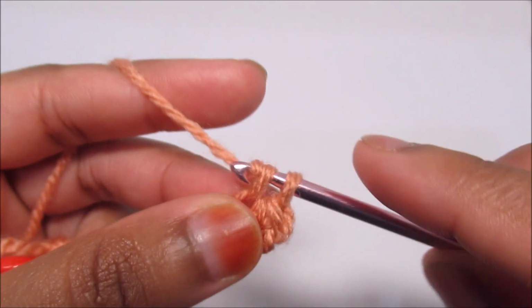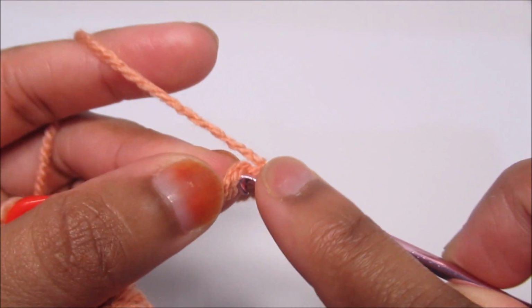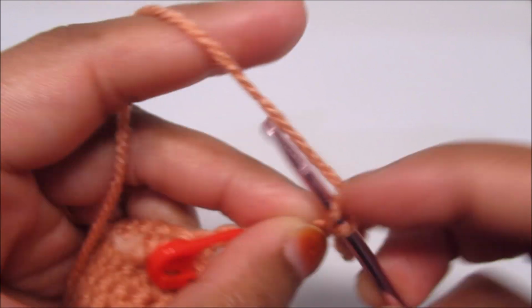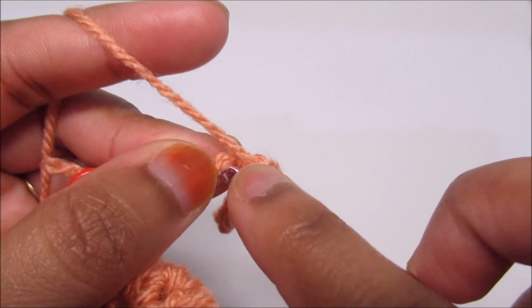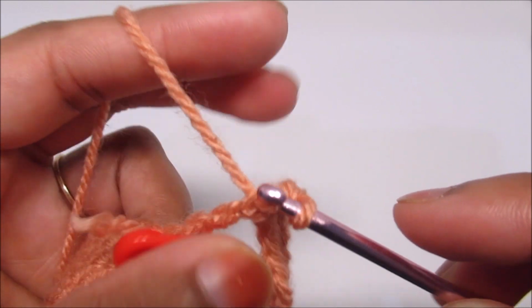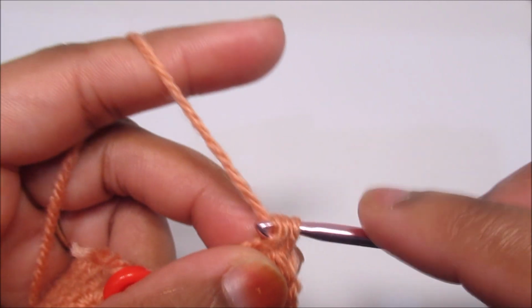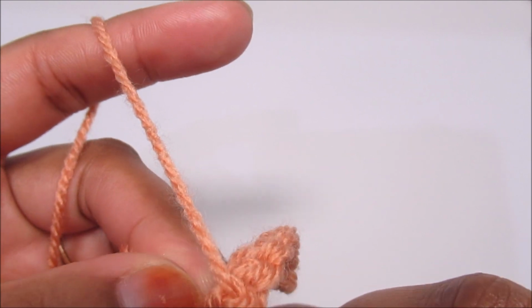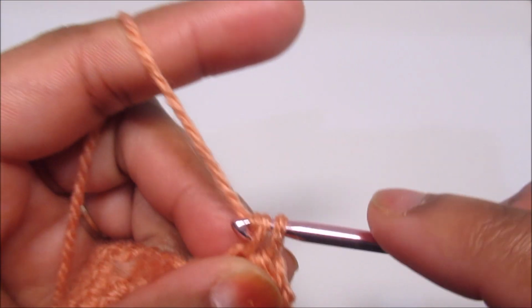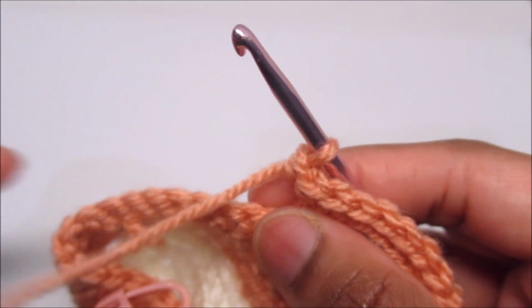So 1 already done, 2, 3, 4, 5, 6, 7, eight, and 9. Now I'm back to the 19 single crochet.